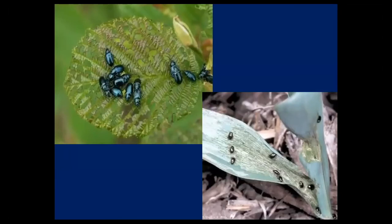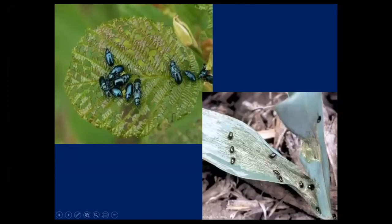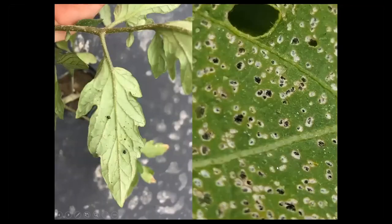Okay. The other group of the Solanaceae that are a problem, they're also a problem of crucifers too, are flea beetles. And this is the usual shape and size of them. They're not big beetles. They're not real small either. But they like to defoliate plants. And they can defoliate plants rather quickly. They're usually dark colored, but some are striped. Some are yellow. But they either do this type of defoliation, or they shred the chlorophyll off the plant, or they make these shot holes in the plant.